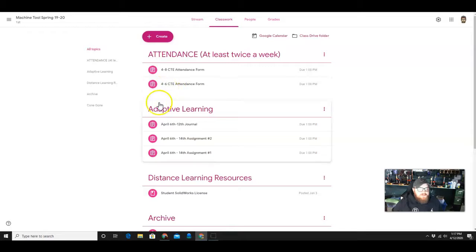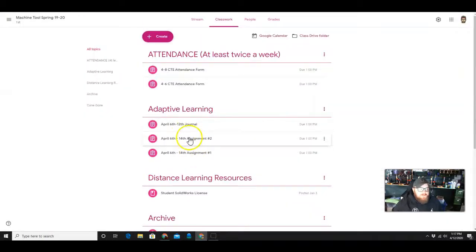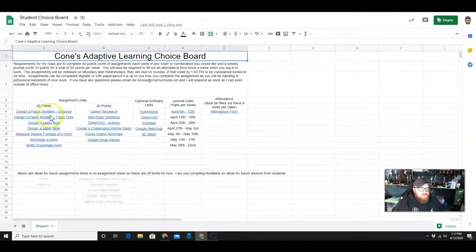I've had a lot of questions. What if I do a 40-point assignment? What do I do if I do a 20-point assignment? If you do a 40-point assignment from this list right here, that means that it gets turned in for both assignment 1 and assignment 2. Same thing, you're just turning it in twice so that I can show that that assignment counted for both of those things. If you do a 20-point assignment, then that's a little more self-explanatory. Turn 1 in for assignment 1, 1 in for assignment 2.